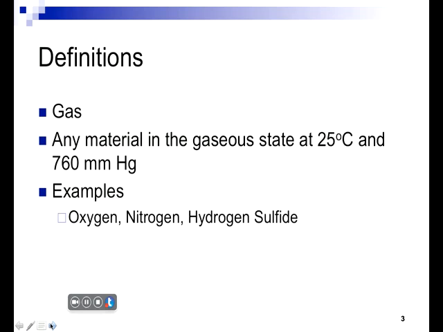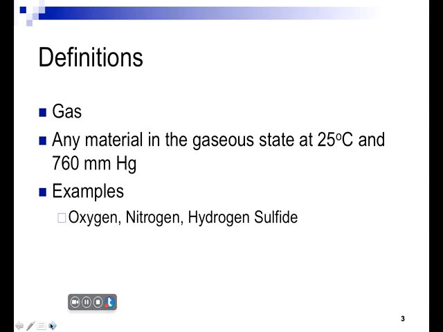i.e., what is a gas and what is a vapor. There are definitions in industrial hygiene for what constitutes a gas and what constitutes a vapor, and they're really common sense definitions. They look at any material that's in the gaseous state at 25 degrees Celsius and 760 millimeters of mercury. Just like our definitions last week on standard temperature and pressure, this is standard temperature and pressure. So basically room temperature conditions; if something is a gas, it's defined as a gas.